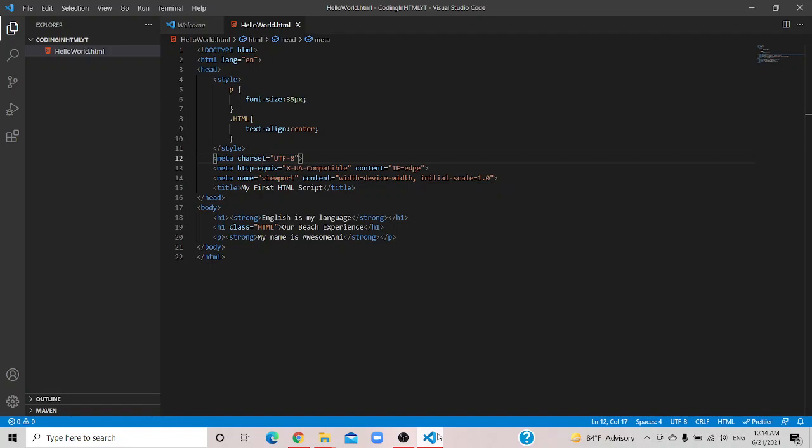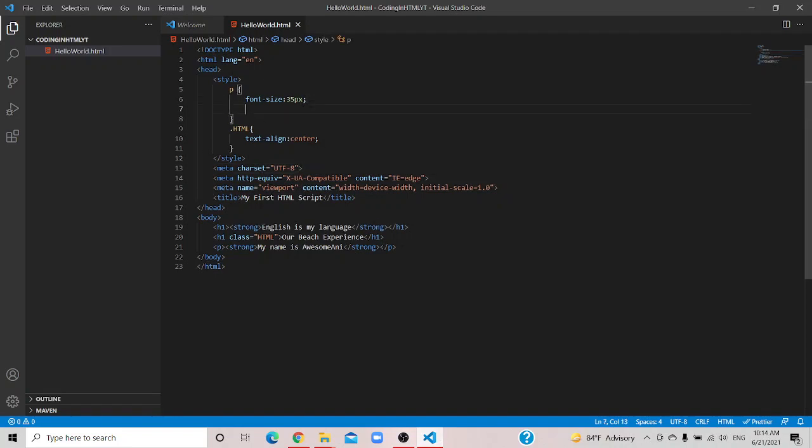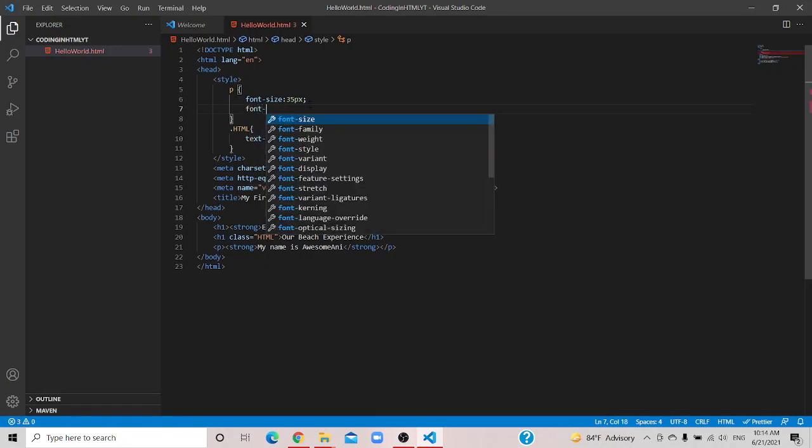Okay, so what if we want to change the actual font? Like, instead of just the size, what if we wanted to make it a different font? Like, let's say Arial instead of sans serif. For that, we have to use font family.